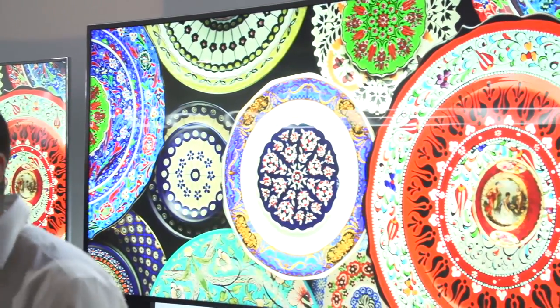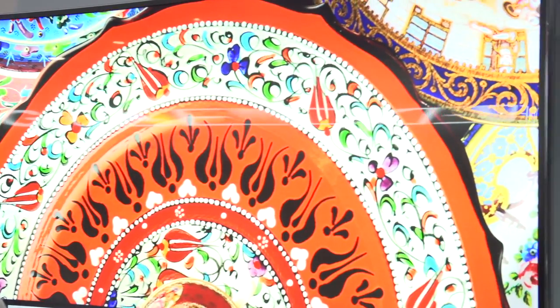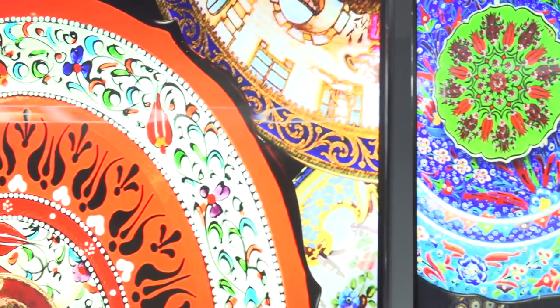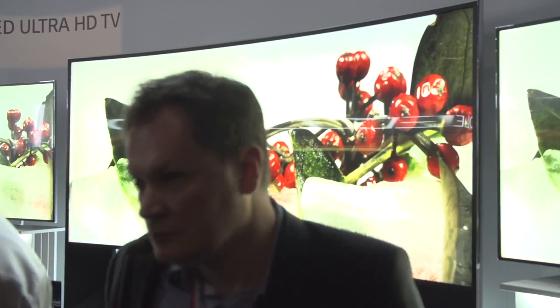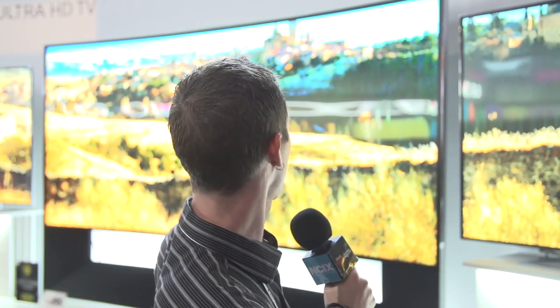To be clear, this is absolutely massive — 105 inches diagonally. To put it in perspective, if you play basketball and you're trying to put the ball in the basket from the free throw line, you'd have to throw it about the distance of the diagonal width of this TV. The objective of curved TVs is to enhance image quality by having every part of the screen be an equal distance from your eyes, compared to the more traditional flat TV style.